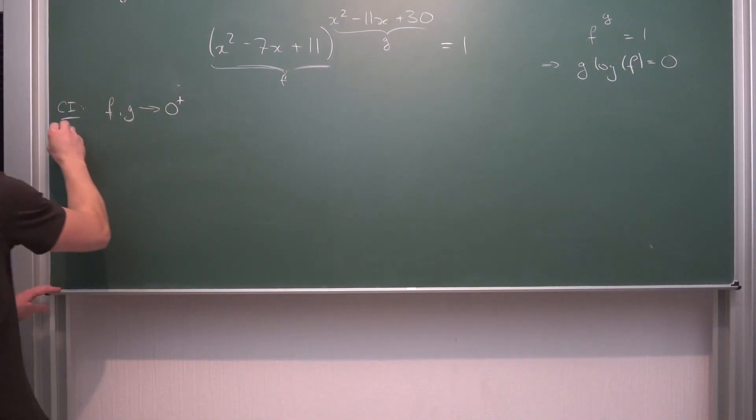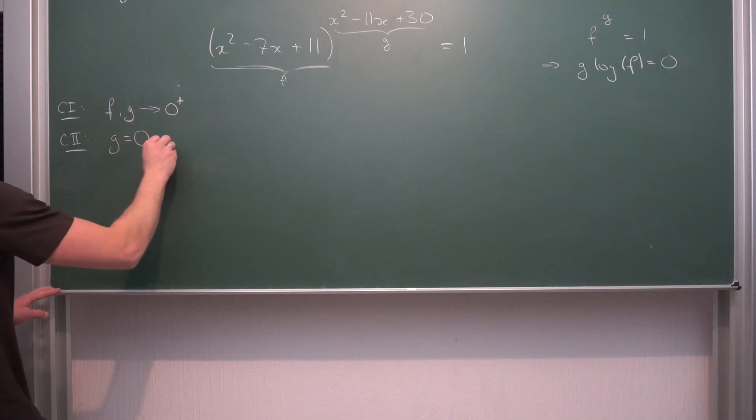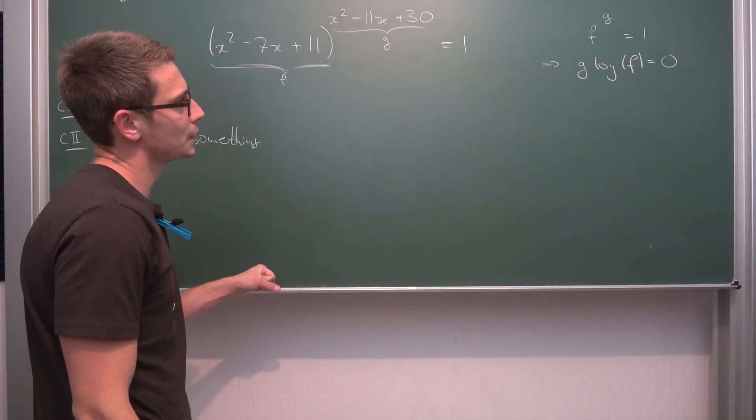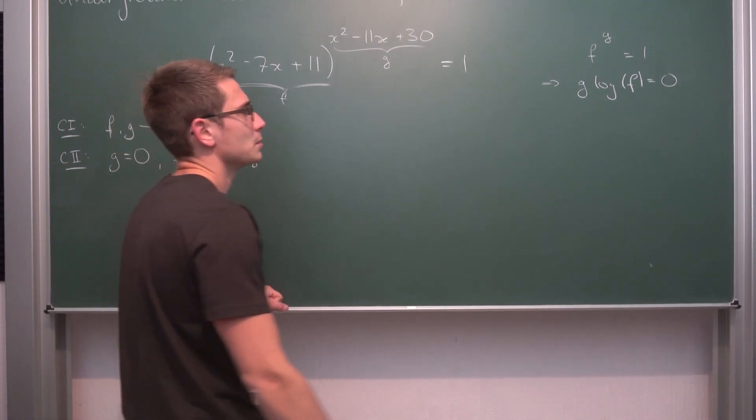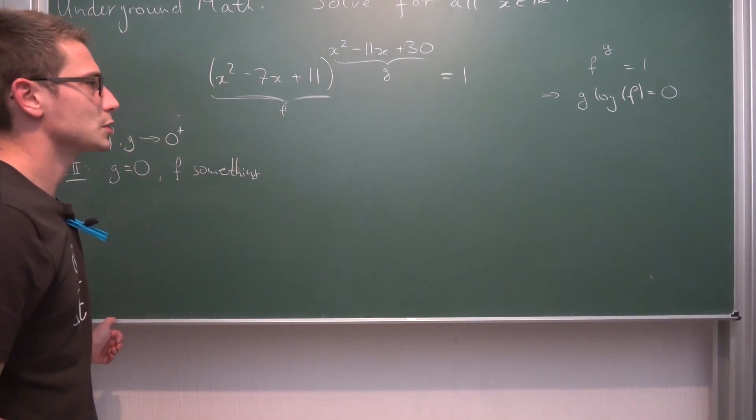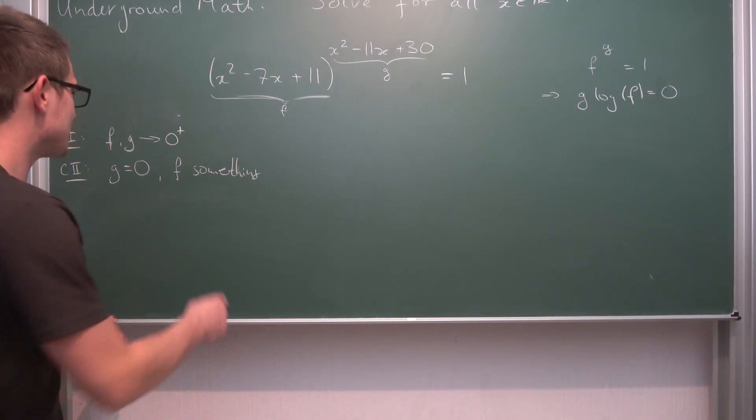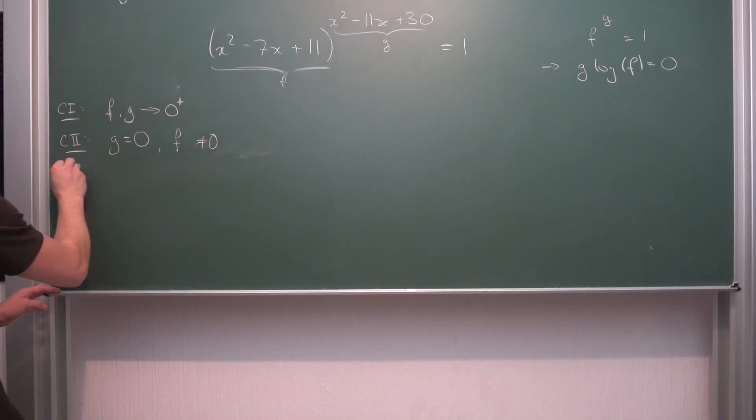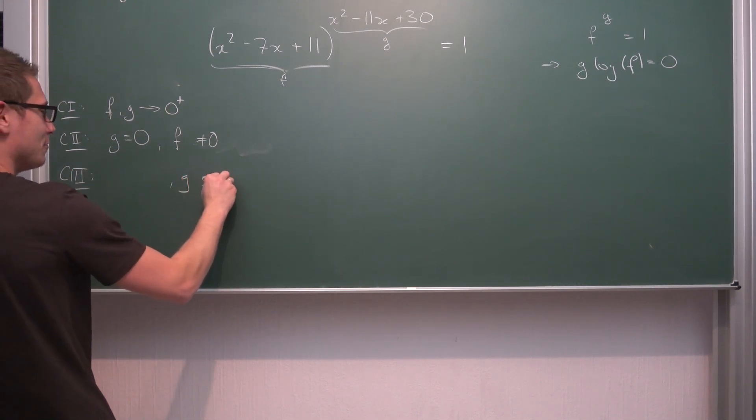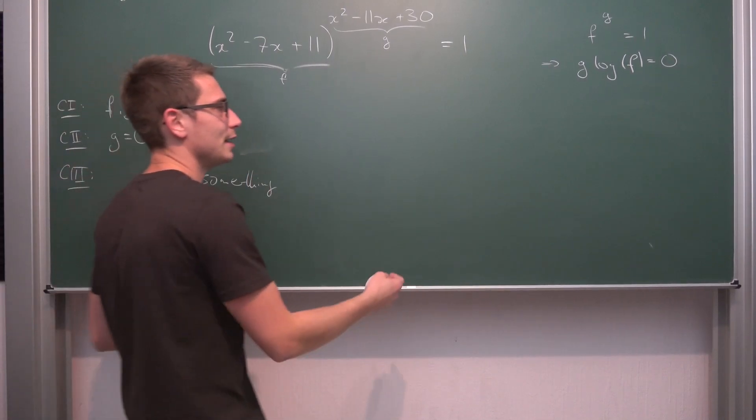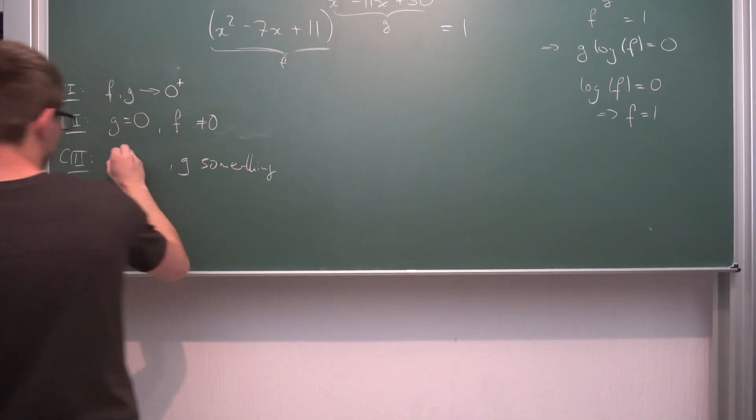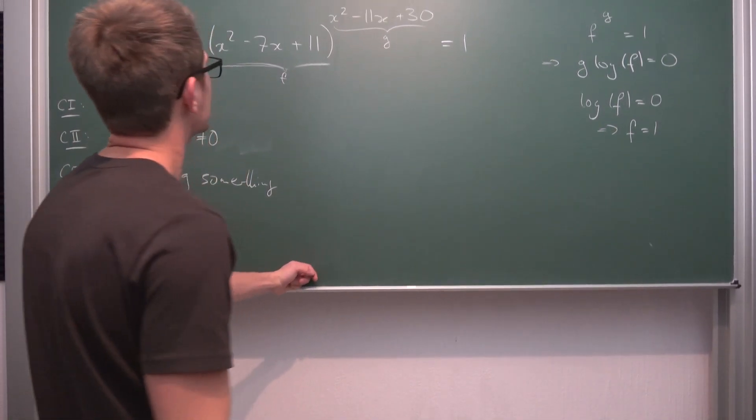Meaning either g can be equal to 0 and log of f can be something else. This could be something completely arbitrary. Case 2 is if g equals 0 and f is something. Then this works. f actually must be positive. No, really doesn't matter. Something to the 0 power is 1, so this works out. But this is not the limiting case. What we need is f not equal to 0. This is the only thing we need. And the other case is if g is something and log of f is equal to 0, meaning f equals 1. This is the third case. I don't believe there are any other ones.